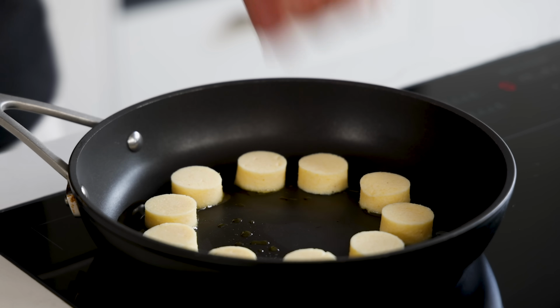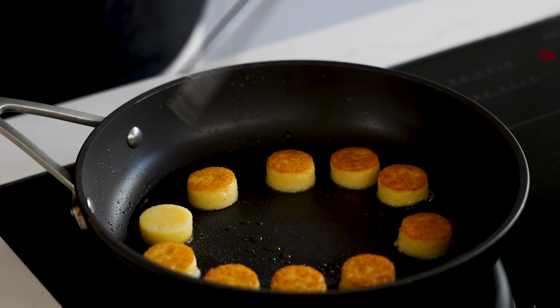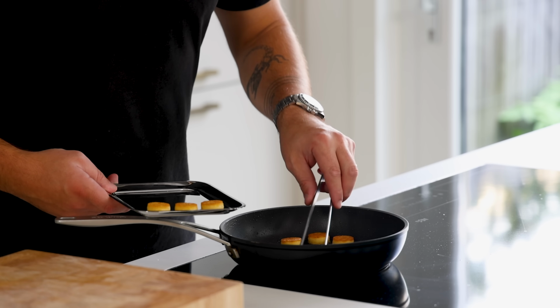First add a drizzle of oil to a hot frying pan and pan fry the polenta on both sides till golden brown. Once golden, place them on a metal tray.